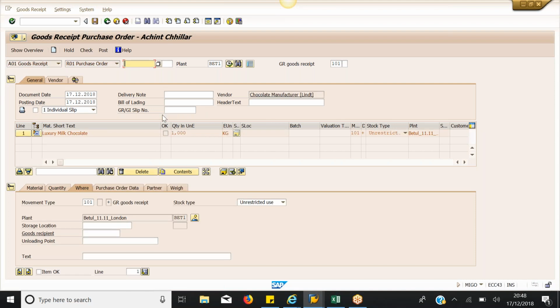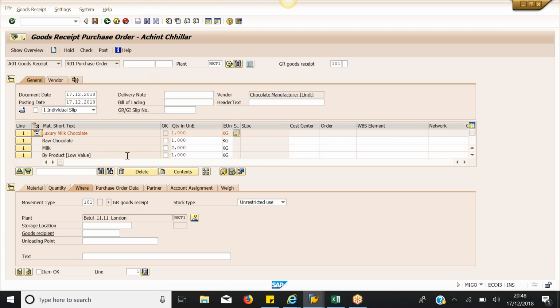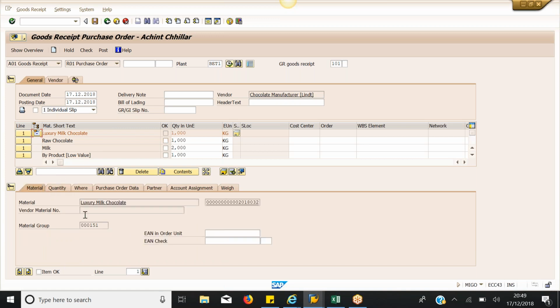Now you can see here that this luxury milk chocolate which we ordered is there, but if I open this tree, you can see that actually raw material, raw chocolate, milk, and byproduct are there as well. So I can go into material, luxury milk chocolate, and green tick it.